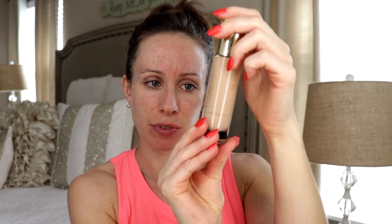I'm going to do a little foundation cocktailing today because I'm at the very end of my YSL and I just absolutely want to use this up because I've had it for way too long. And then this foundation — I don't know if they make it anymore — the Tarte Maracuja Miracle. I bought this off QVC a couple years ago, so I'm going to mix these two and hopefully it's going to be a good shade match.